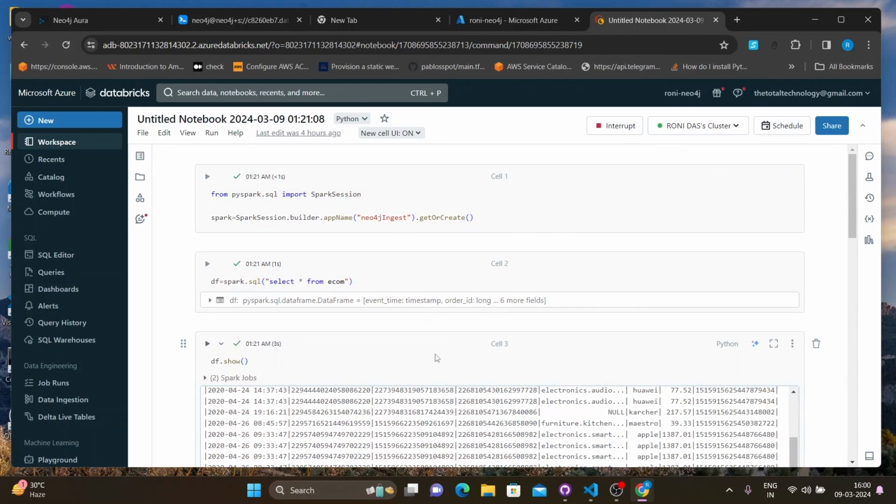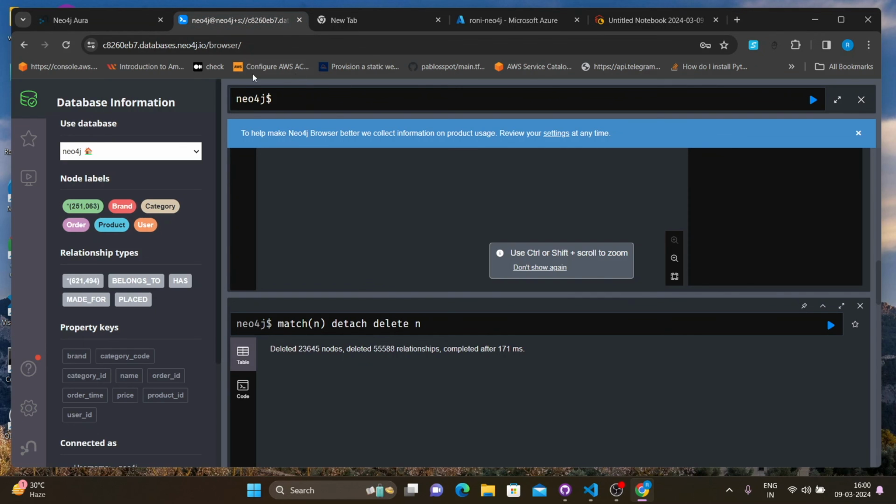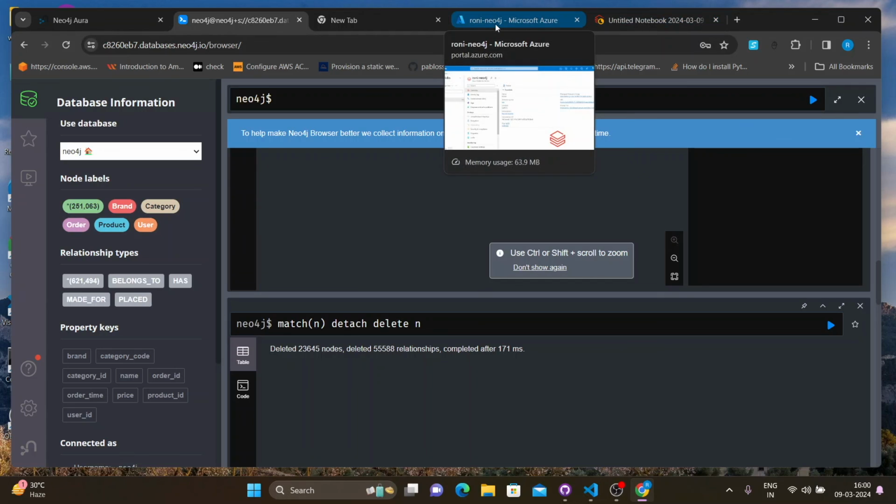There is no error other than this small performance tuning kind of thing. For that reason it is better to try this with Neo4j Aura with any paid or enterprise Databricks cluster. Again, some cost is involved, but because I'm making this tutorial for all of you, it's not a problem.